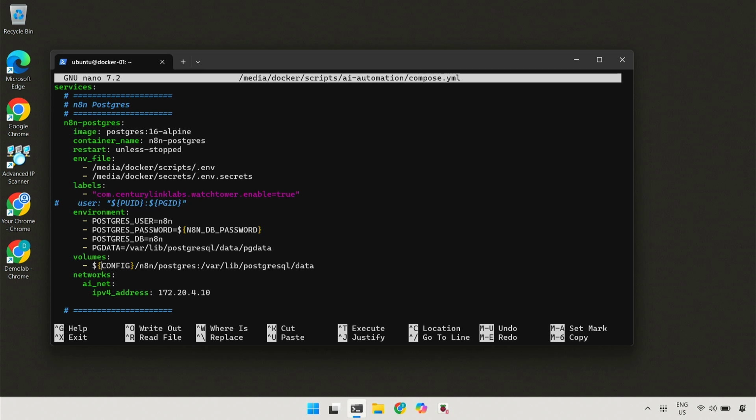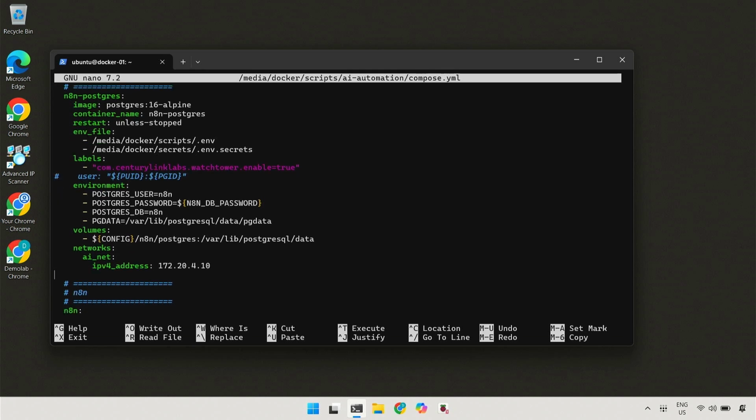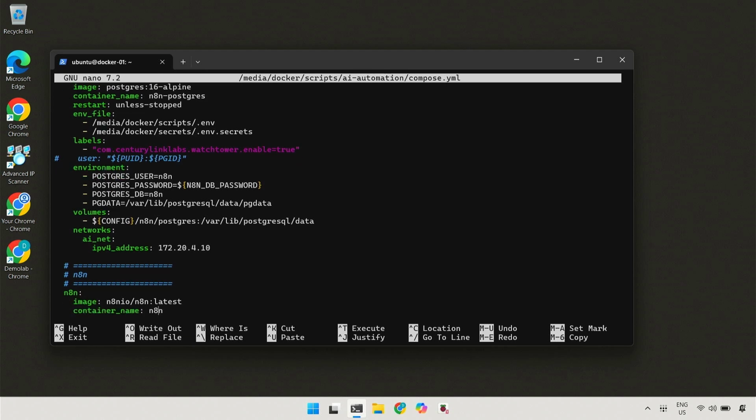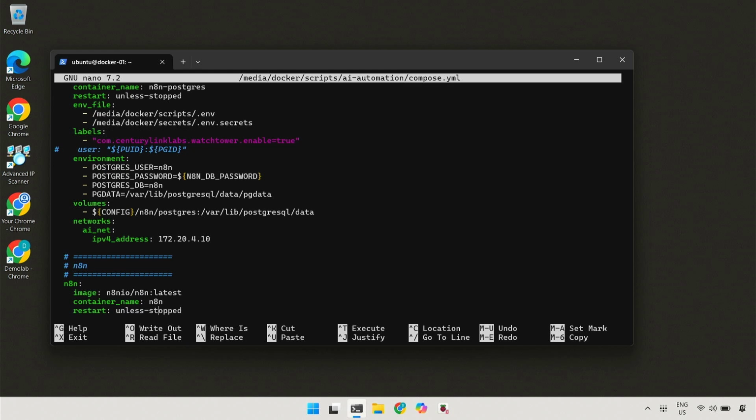I'm storing all of my configuration under a standard that I use, so I'm using this variable for the base path. It'll be stored under n8n because it's related to that, and then it'll be the Postgres component. When I do the actual n8n container, that'll be under a data component. So I've also set a static IP address. What I've done this for is basically to avoid conflicts with other container stacks. It means that you can use the same ports for different container stacks.